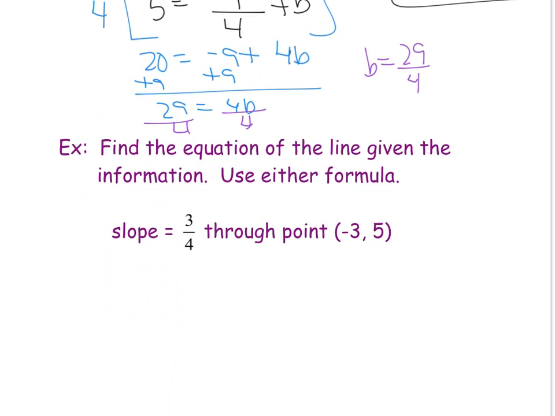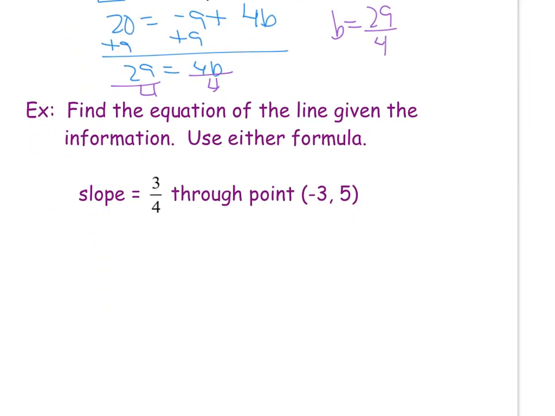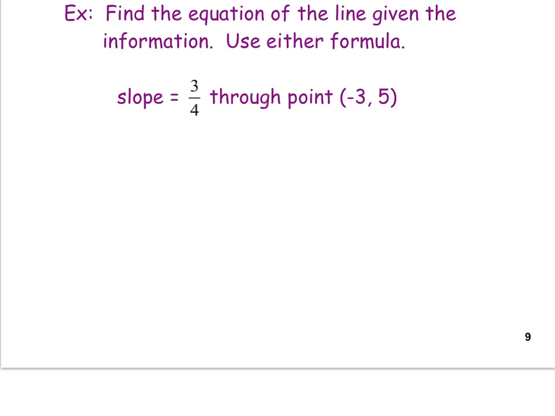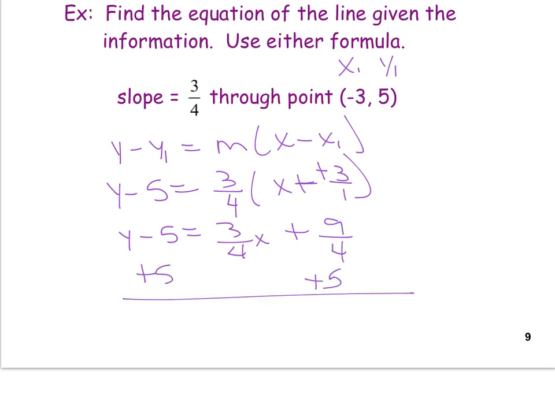Now, I obviously went ahead and did this again, so we're going to do it the other way. Before we did mx plus b, now we're going to use point slope, sorry. So if I write that formula down, y minus y1 is equal to m times x minus x1. Here's x1, here's y1. Y minus 5 is equal to 3/4 times x minus a negative 3. So y minus 5 is equal to positive, positive. And many of you are going to want to distribute this 3/4 x plus, put this over 1, 9/4. Add the 5. Then you're going to get y is equal to 3/4 x.